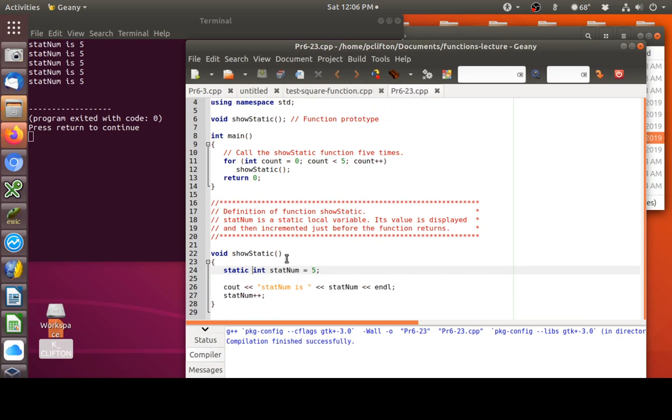That's a real important concept when we start talking about, maybe you wanted to have a total in here or a count or something. If you didn't have this, the only option we would have would be to make statnum a global variable so that it would be alive as long as our program's alive. But if we made statnum a global variable, then somebody could change it from another function, and we don't want that. The only place we want statnum to be able to be changed is inside of this function right here, because it makes our programs more reliable.